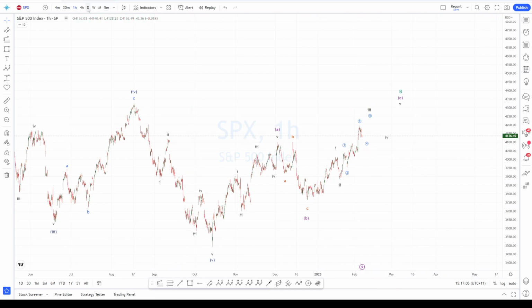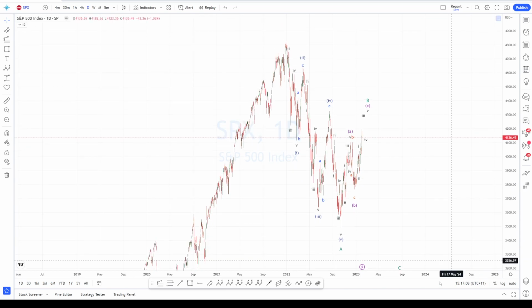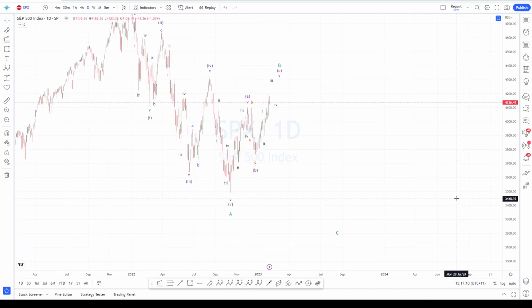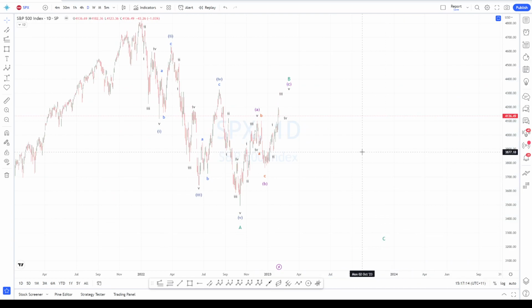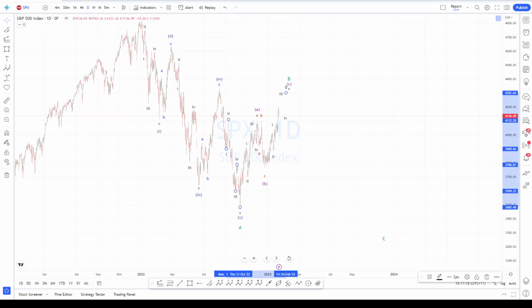I think this is pretty much starting to win out as my primary scenario. I've still been looking for signs that the market's going to top out and that this is just another bear market rally, and it's going to do it in another 3 wave, that we're going to come up here for a 3 wave before we come back down.